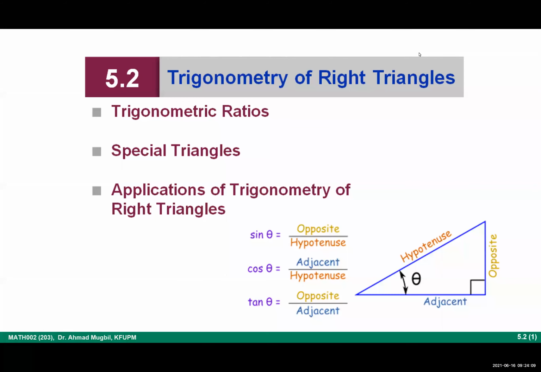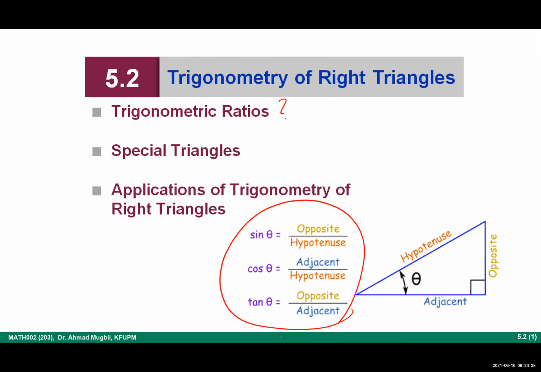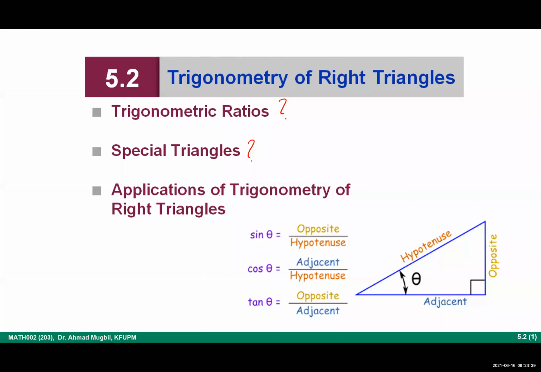As you know, Shabab, chapter 5 is about the trigonometric functions using right triangles. So today is the real start of this chapter, because we will talk about the trigonometry of right triangles. What we mean here by the trigonometric ratios, these are three of the trigonometric ratios, what they are, and how to evaluate them for some special triangles and special angles.